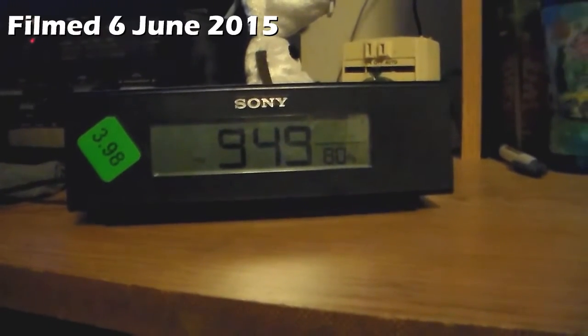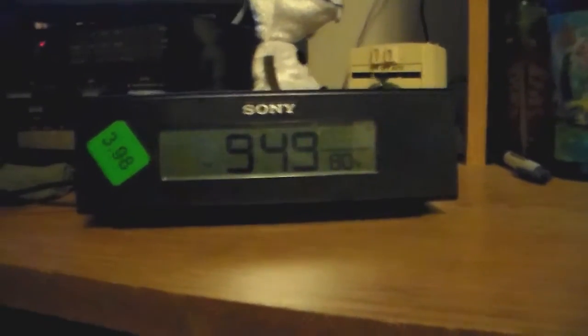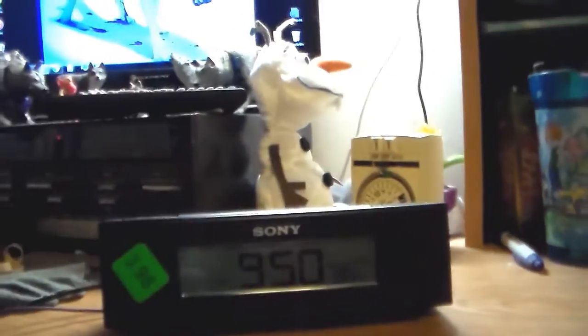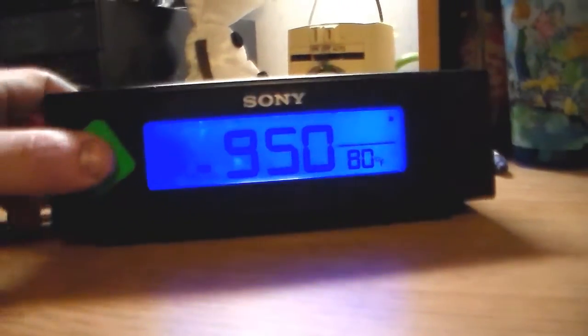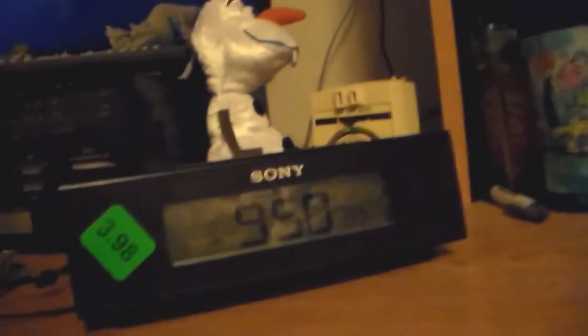All right, guys. I'm bringing you another clock radio. This light does not look right, let me turn this lamp back on. That'll do, I guess. Either way, turn that on. Yeah, a blue LED, because it's awesome like that. Man, it just looks washed out. This is not going to look right. I don't care what you're saying. I'm going to drop the camera. Anyways, I'm rambling on. Turn that off. It looks horrible.